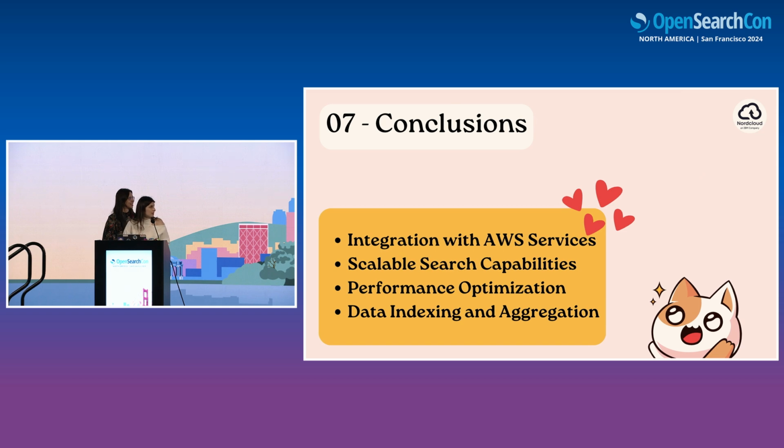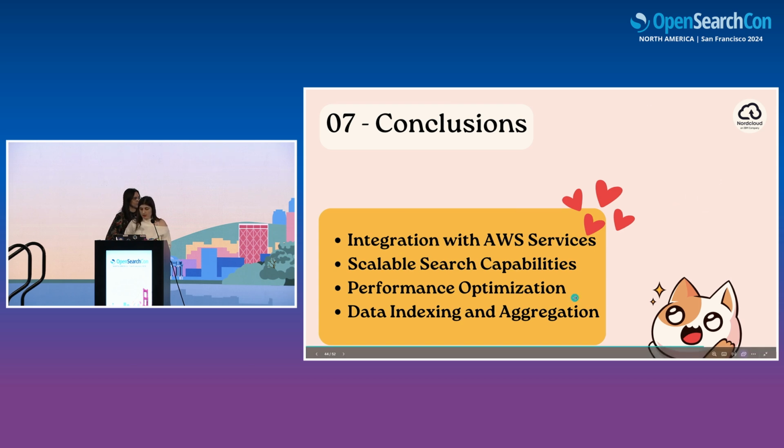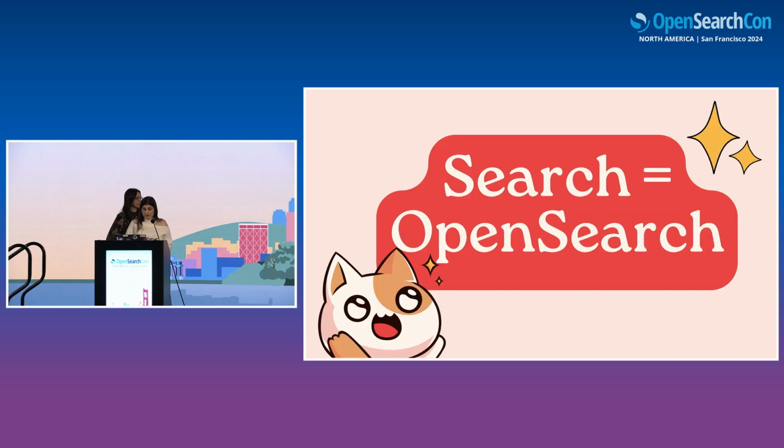So what can we say about OpenSearch? OpenSearch has integration with a lot of services. For example, you can easily ingest your data. Right now, I know there's OpenSearch pipeline where you can just specify source and destination and it can help process your data. It's also quite easy to scale. It's very good in performance. You can also analyze your data and do aggregation via different functions and capabilities. And finally, if you want to search, use OpenSearch.